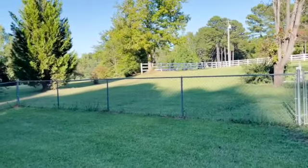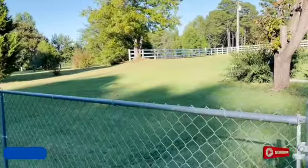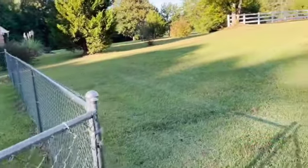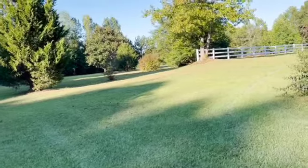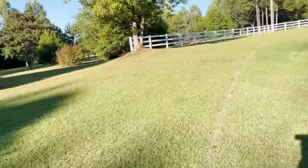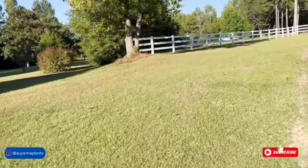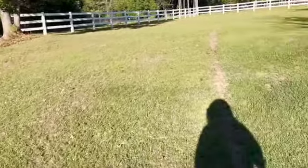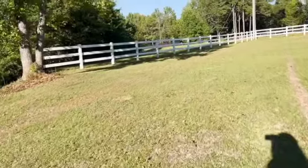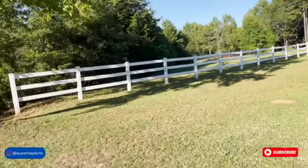Okay, so I always say make sure you follow the sun when it comes to planting different things. But this is what I wanted to share with you. Let me go through the gate real quick. As I was in the back looking at the way the sun was falling on this front, I was like, why not put some fruit trees up here? When we got the raised beds put in, only one person came out. A couple other people were supposed to come out and show us where the lines were. But as you can see right here, this is the cable line and my shadow. But look at all this sun, this evening sun that gets in this space right here. I'm not finna leave this all grass.